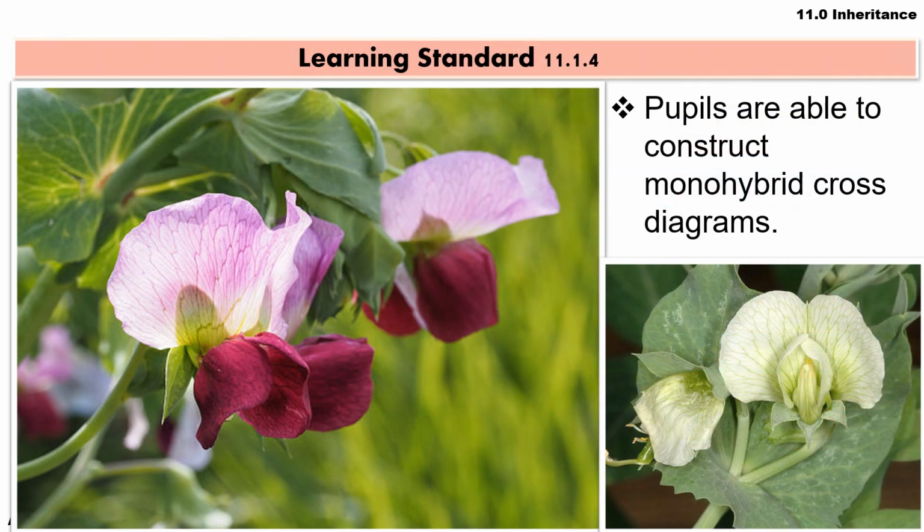Standard, you are able to construct monohybrid cross diagram. Ready? Okay, sediakan pensel, pen, pembaris, apa lagi? Itu cukup. Okay, tadi kan you all dah buat definition monohybrid. Lepas tu dia punya Mendel experiment punya cross diagram. Sekarang ni kita akan tengok satu lagi cross diagram. So, buat muka surat sebelah. Okay, muka surat sebelah buku rampaian. Ready?